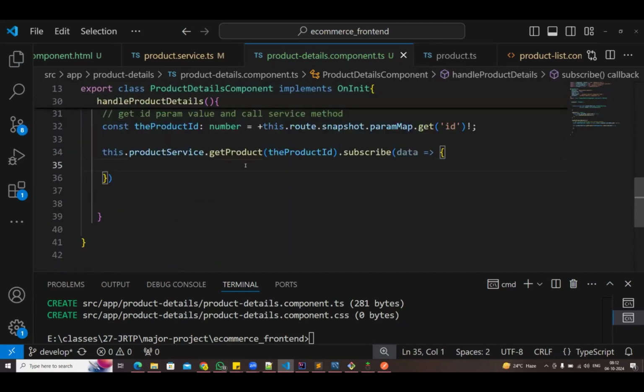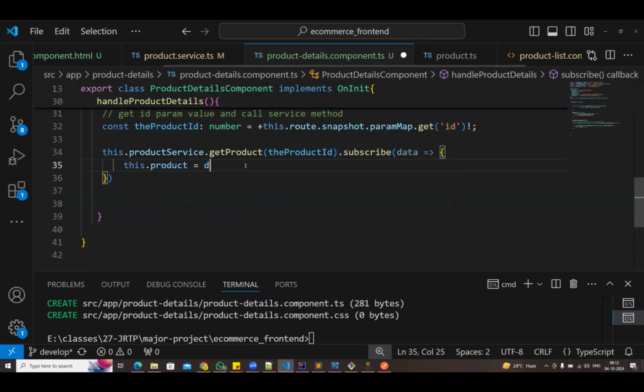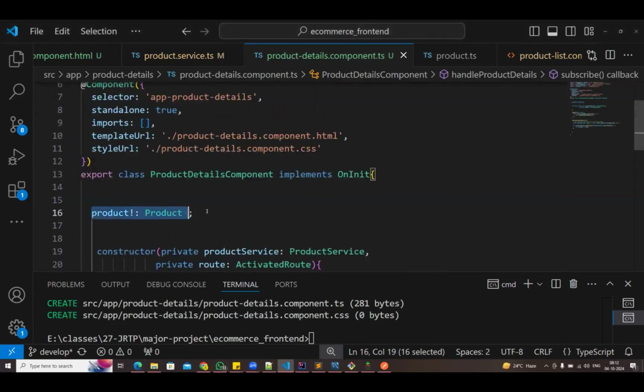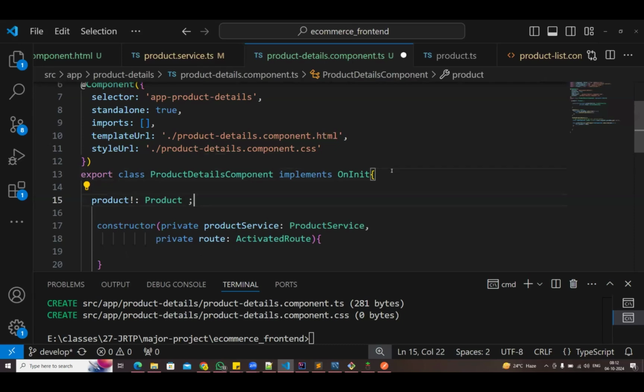So let me go for this dot product is equal to data. So whatever the response we are getting from the backend, that response we are mapping to our product variable that we have created here. So using this variable, we can access product details in the product component.